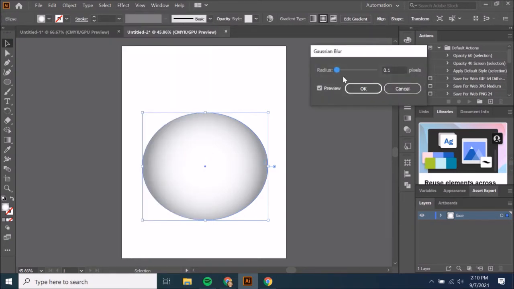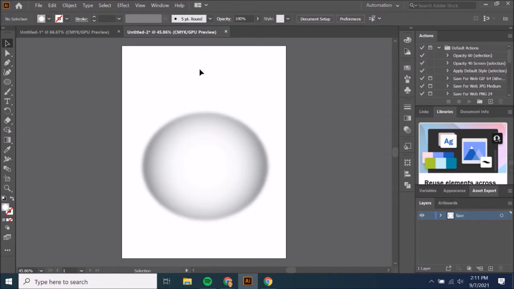From here, you want to make sure you have Preview clicked so you know what it's going to look like. From here, I can move it, and you can see it's sort of changed. It really changed. You can tell the difference there. I don't want it to be that much, but I sort of want a little bit of an outside blur on mine, like that. I'm going to click out of it and double check. Looks good. So it looks sort of like you're not in focus, right? But that's what I wanted.